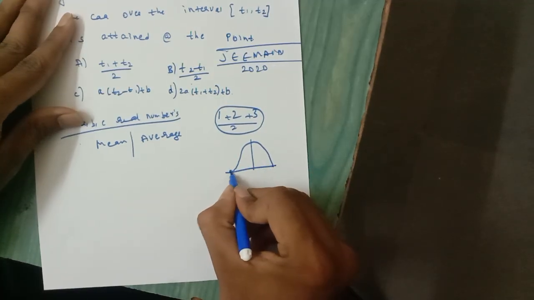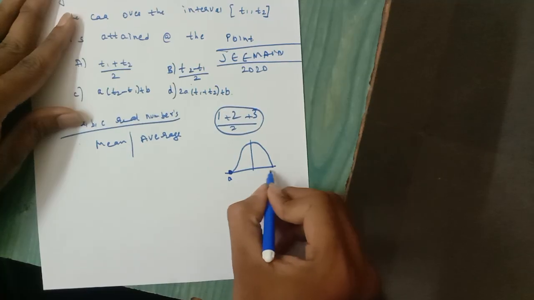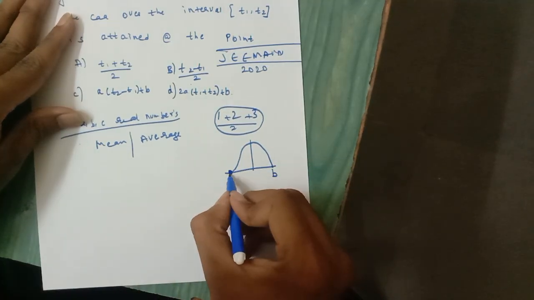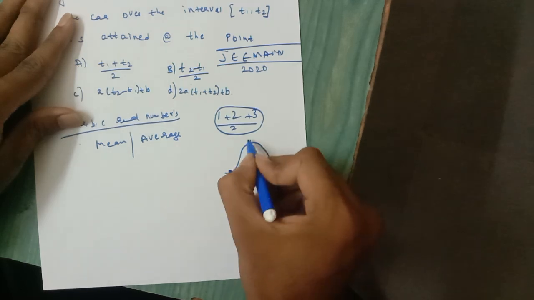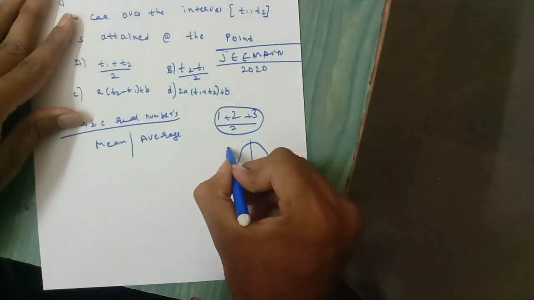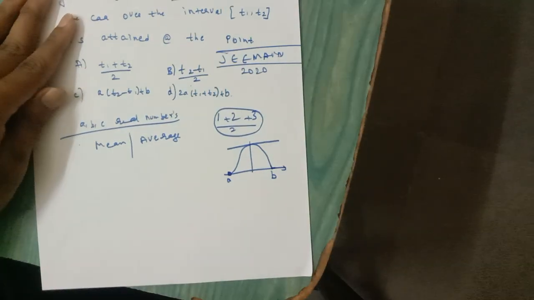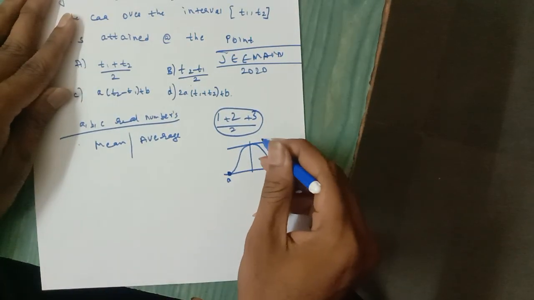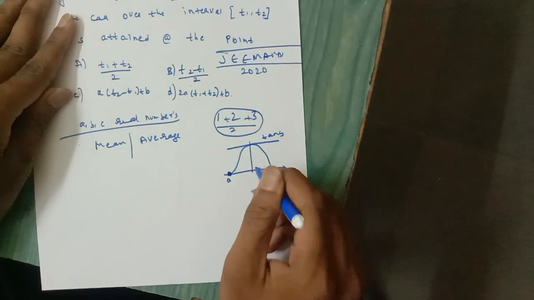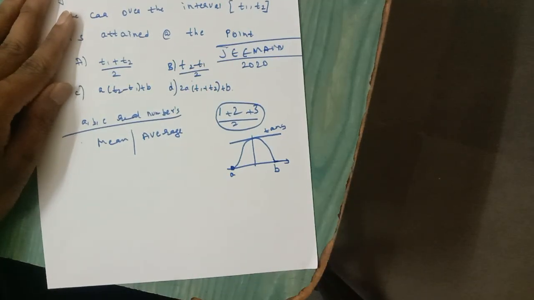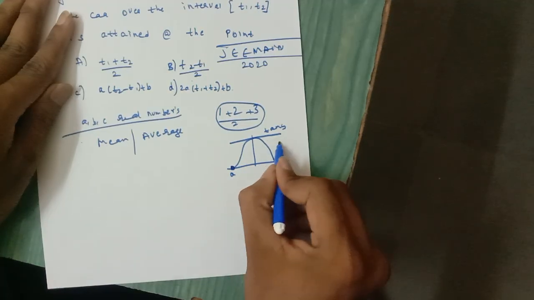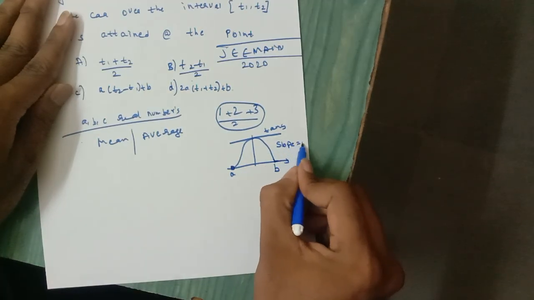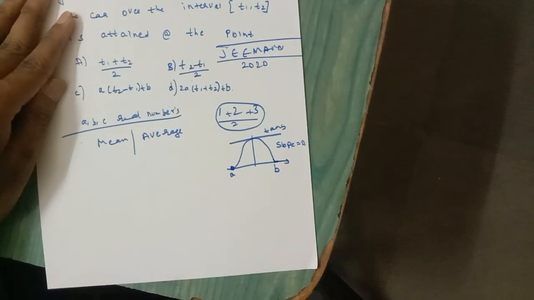So when there is point A and point B, if it is starting from point A and coming and joining at point B, then what is said is that there is a line drawn which is parallel to this tangent. This is considered a tangent, and this is parallel to A and B. So there will always be one tangent which is parallel to A and B. That is the slope. Slope will be 0. So then we call this the mean of this area. So that is what he's saying.